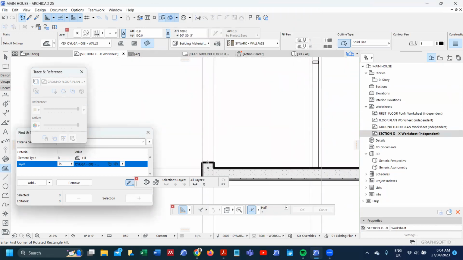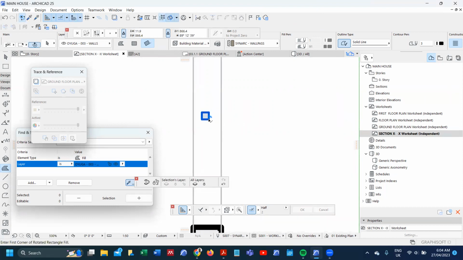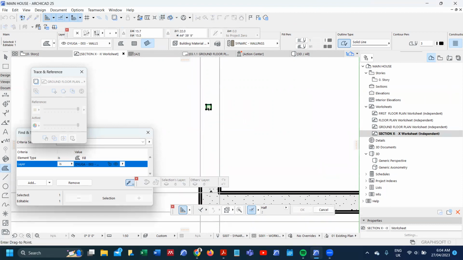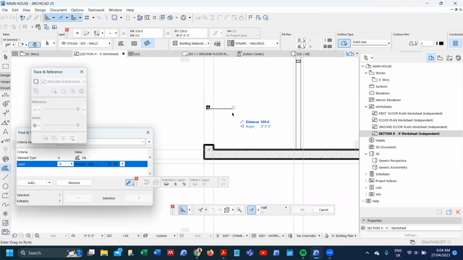I can place a railing, let's say a railing of 50 by 50. Will definitely be hollow, but at this level, we might not be able to see that detail. So place it there. And it shall be 900 from the floor.